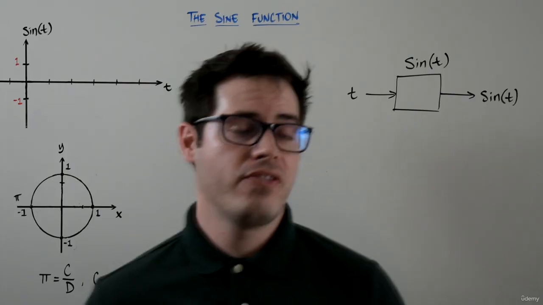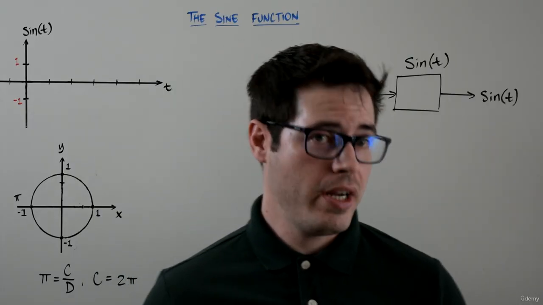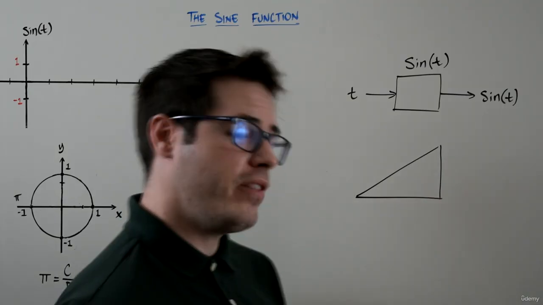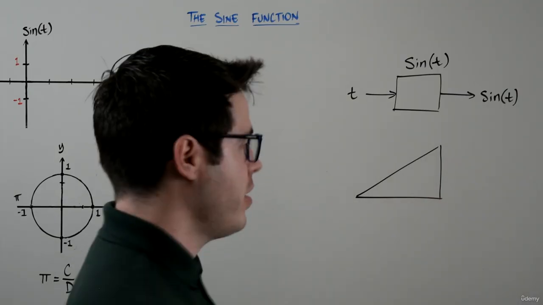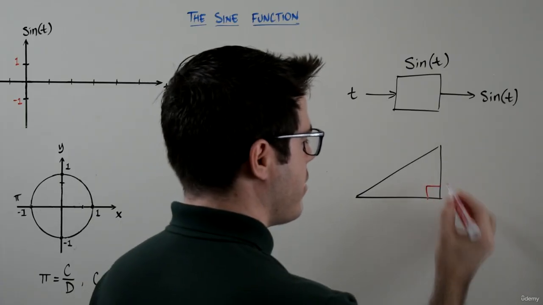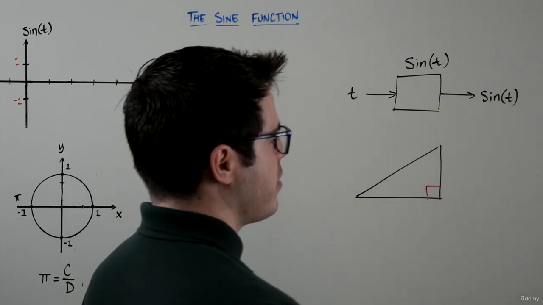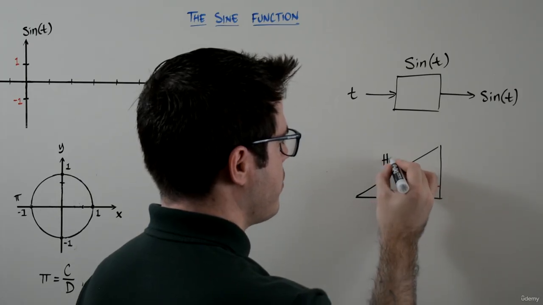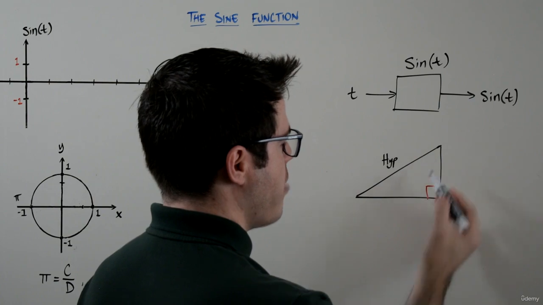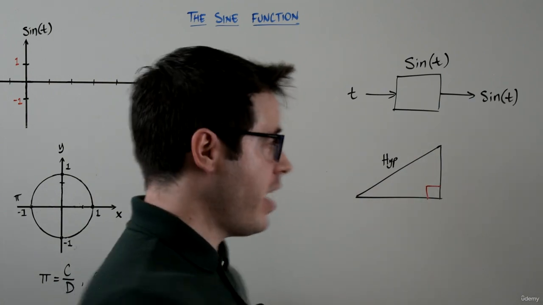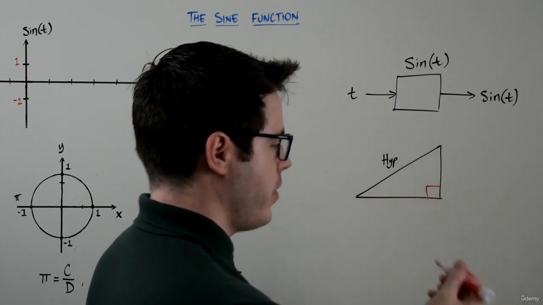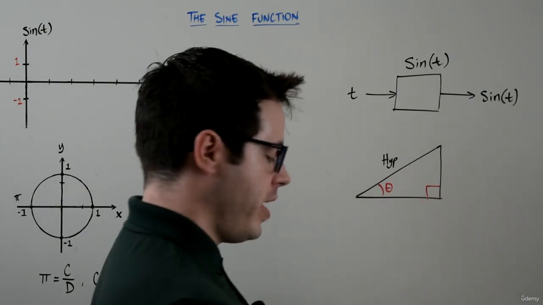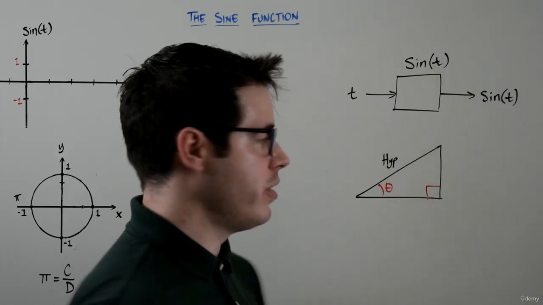Well, we can define the sine function in terms of right triangles as follows. If we have a right triangle, then one of the angles of a right triangle, by definition, is a right angle. That's going to be this angle here. Now, we can define the side of the triangle that's opposite the right angle as the hypotenuse. So we call this side of the triangle the hypotenuse. And we typically pick one of the angles of the triangle to analyze, such as this angle here. Now, we can call this angle theta, the Greek symbol, which is kind of a mathematical tradition.